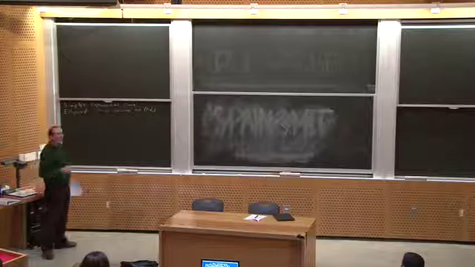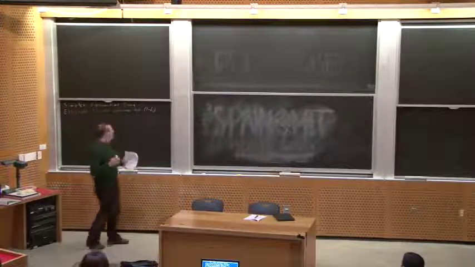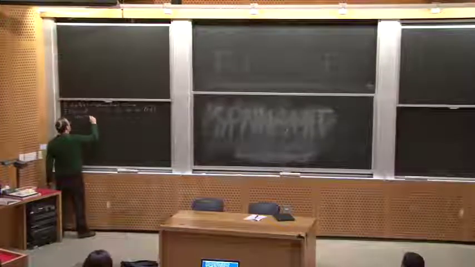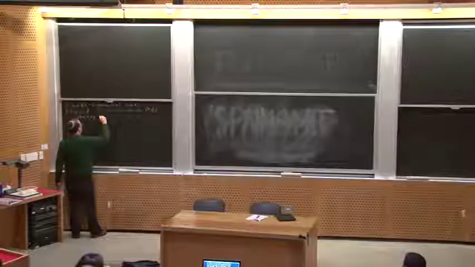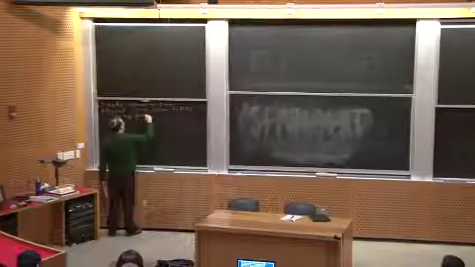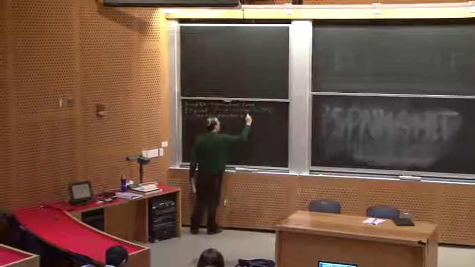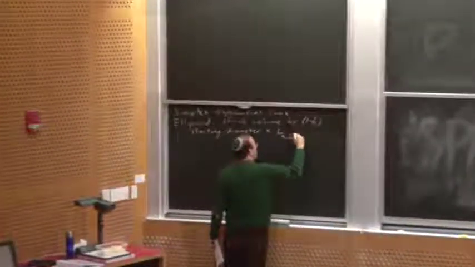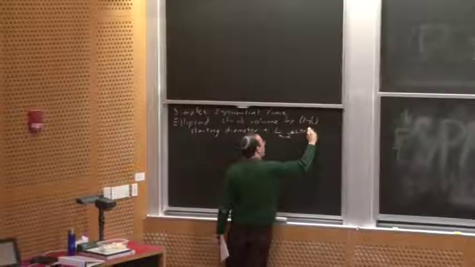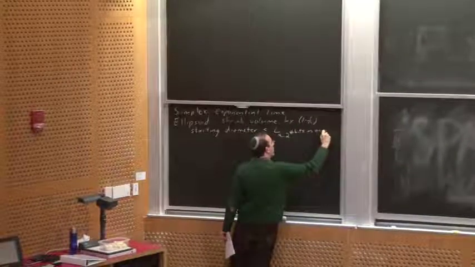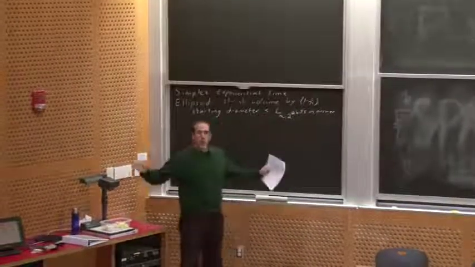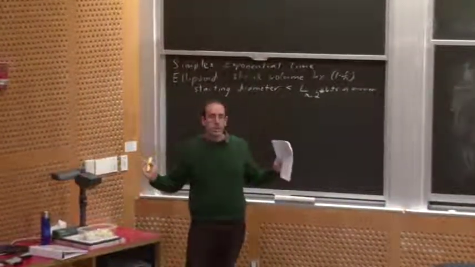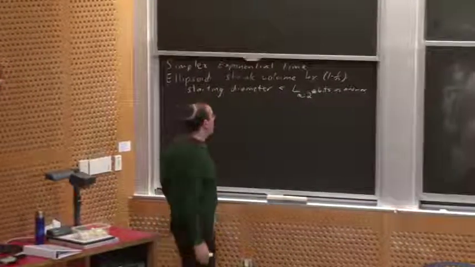information, and eventually shrinking down, right? So I argued last time that you can have this starting ellipse, which is going to have a diameter upper bounded by L, where L is sort of 2 to the number of bits in the answer, right? We showed very early on that you only need a polynomial number of bits in order to represent the answer to your linear program.